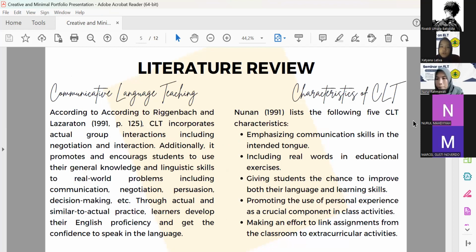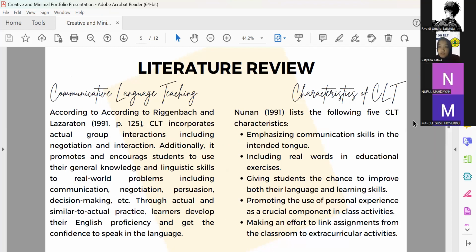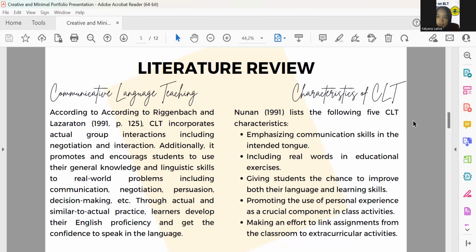For the literature review, the first is communicative language teaching. According to Wigenbach and Lazaraton, 1991, CLT incorporates actual group interaction, including negotiation and interaction.